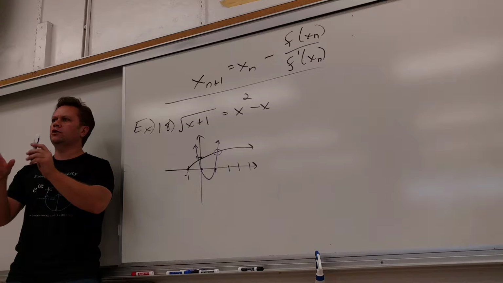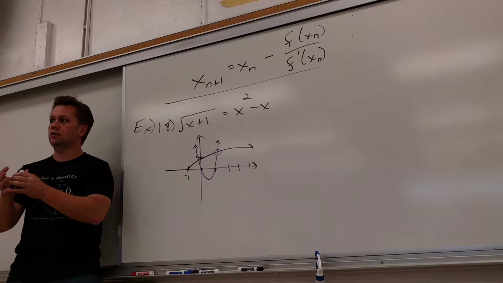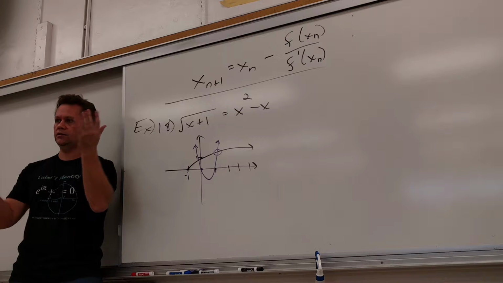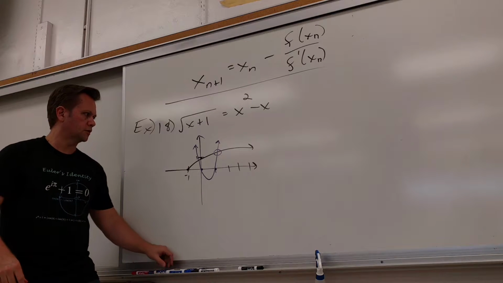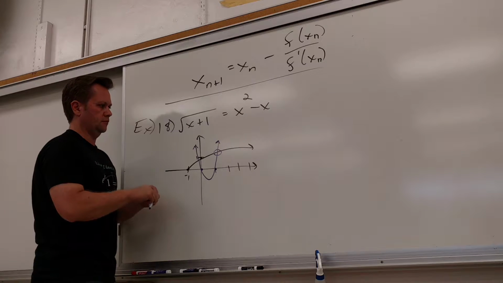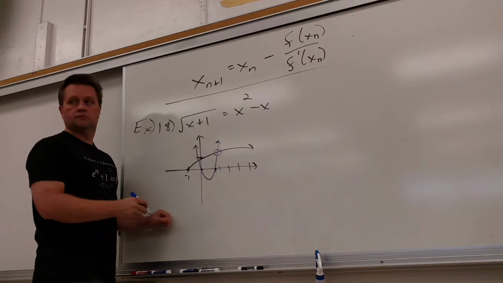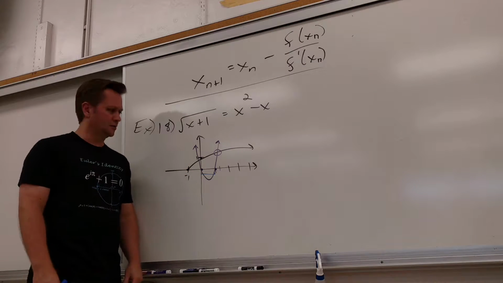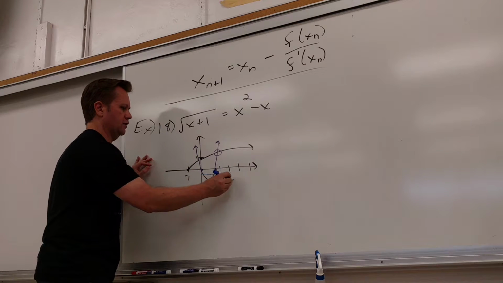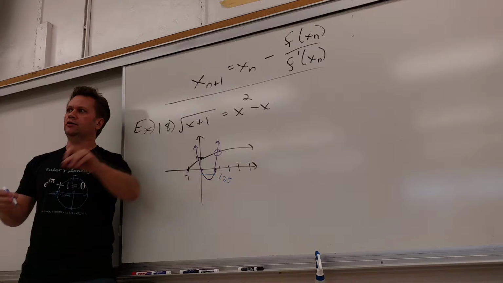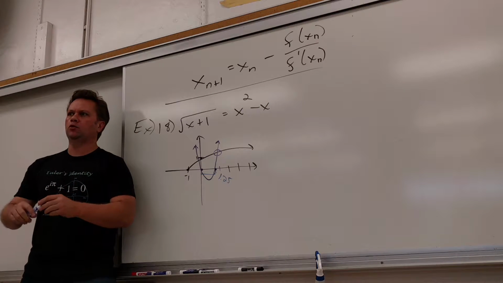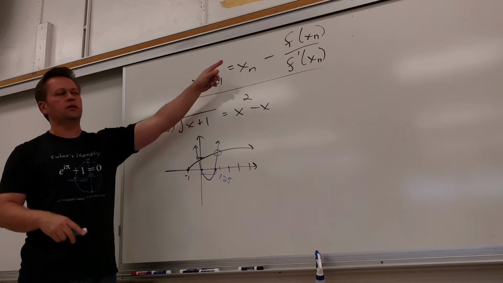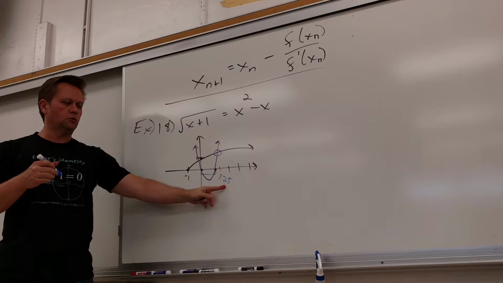The worse our functions are, the better our rough sketch needs to be. And these two functions are nice functions. They're a parabola and a radical. So what's a good first guess then? Well, let's see. That's 1. 1 and a quarter. Sure, 1.25. It's on the other side of 1, so it's probably something bigger than 1. So I'm going to let x1 be 1.25.